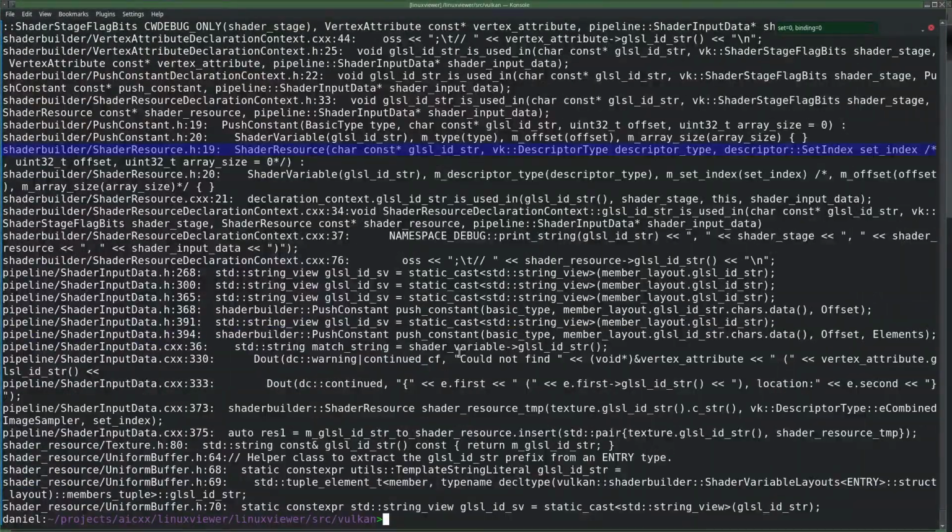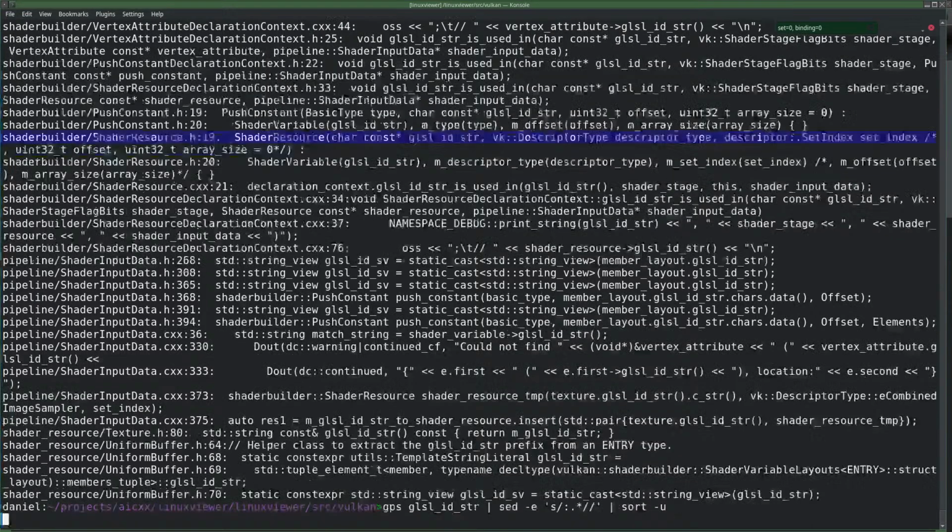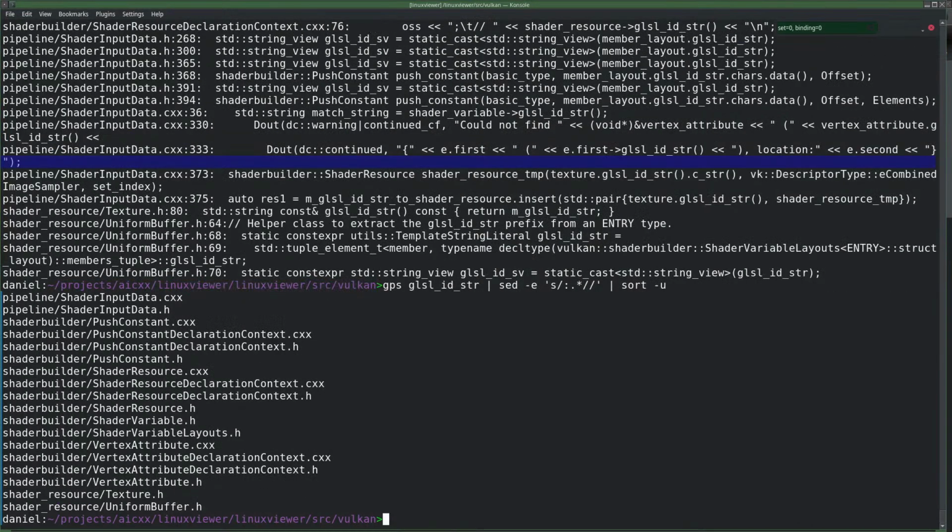Well, maybe I can make it semi-manageable by looking at the files that are involved here. I'm going to substitute everything from the first column with nothing, and then sort it and make it unique. That's still quite a lot.